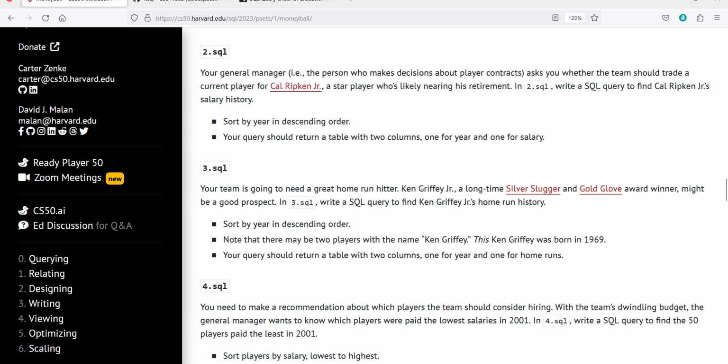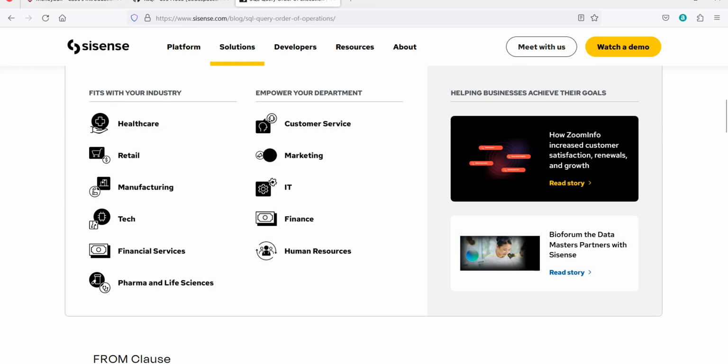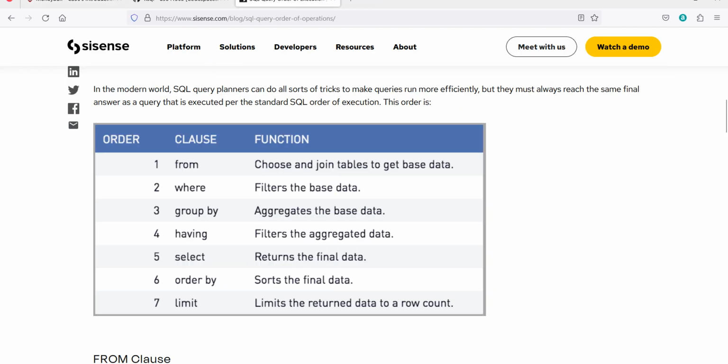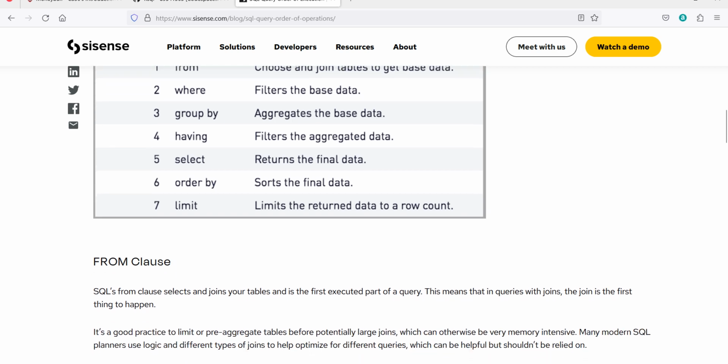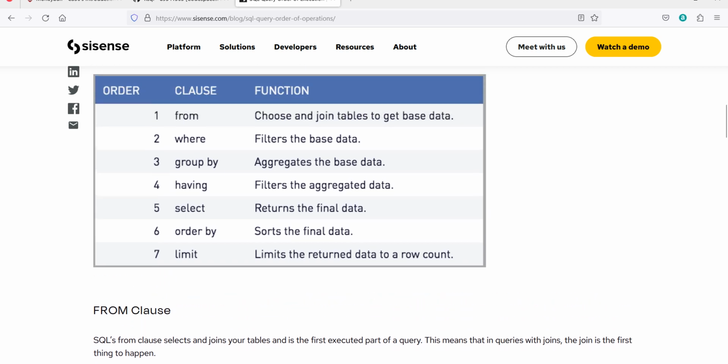Before we start this problem, I just want to give you a look at something called SQL query order of execution. When you see a complex query and you don't know which clause is going to execute first, here is the order. From is going to execute first, then where, group by, having, select, order by, and then limit.